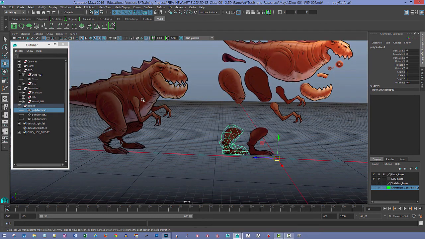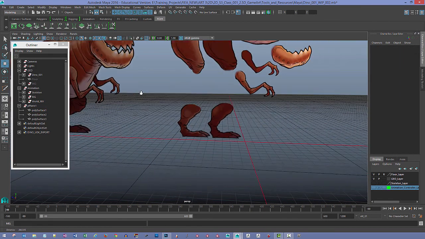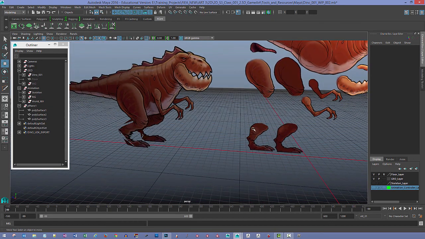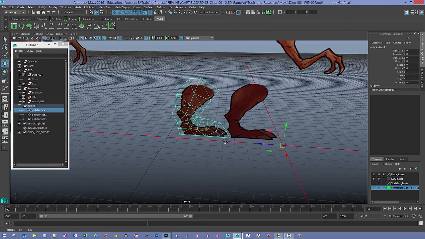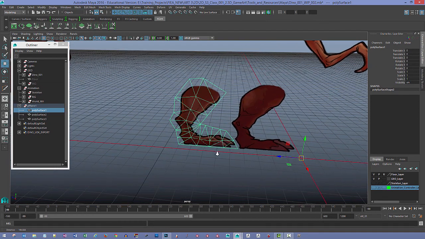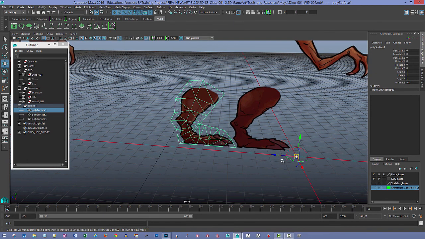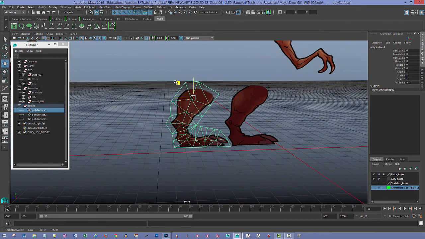So this whole character was built that way. The other thing I think I need to let you know is about pivot points and moving this geometry around. There are different ways that we can move a pivot point. We can hit Insert, and then we can move this thing and position it wherever we want it to be, and then hit Insert again to end that tool.